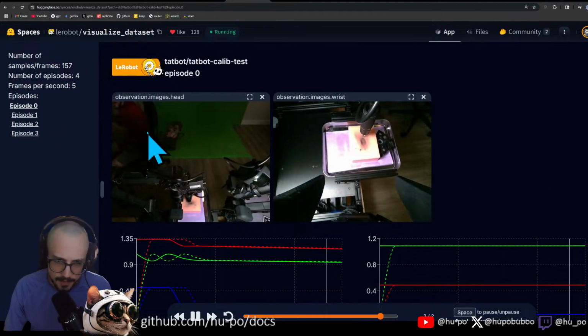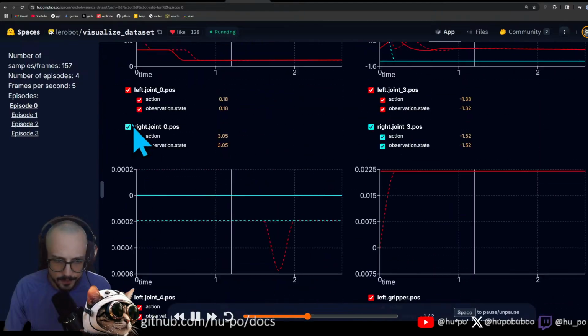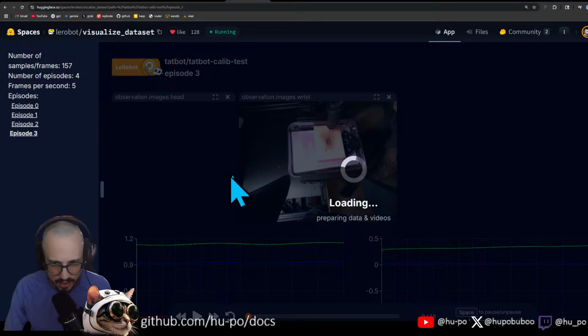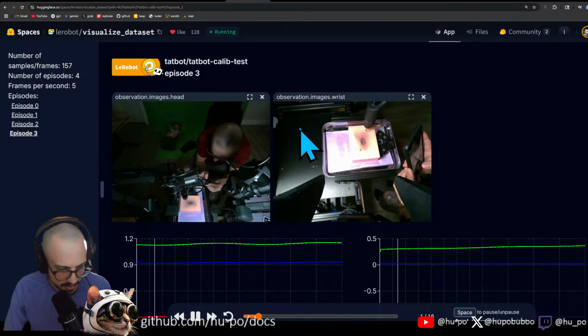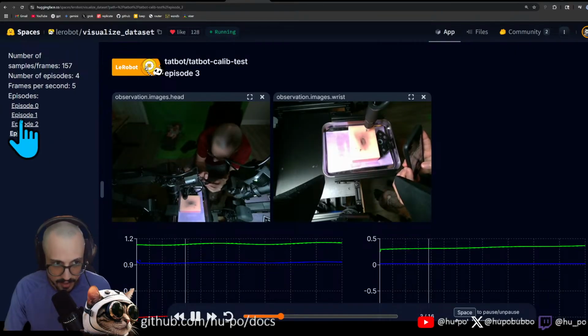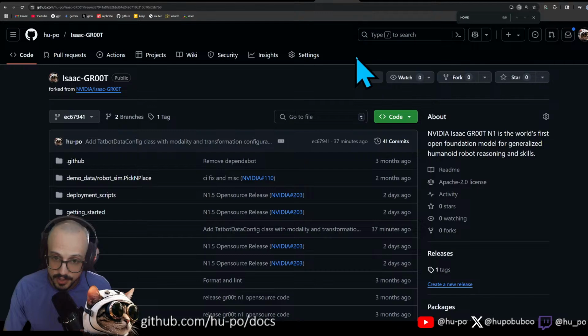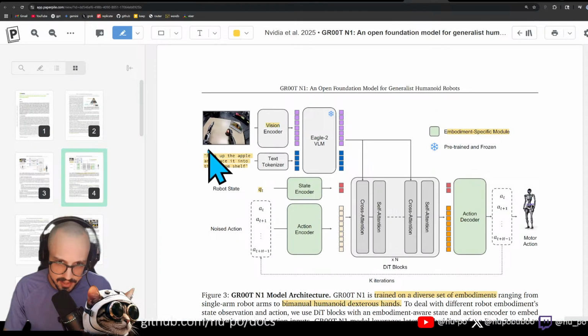But also, I probably want it a little bit more general. This fine-tuning data set is exclusively this tattoo calibration task. I probably want to collect a fine-tuning data set for my robot that has a variety of different tasks in it, like maybe picking up a block, putting something in a cup, so that there's a little bit more variety in this text here.